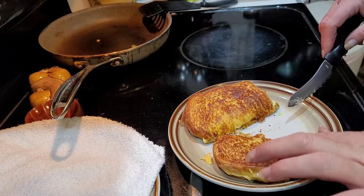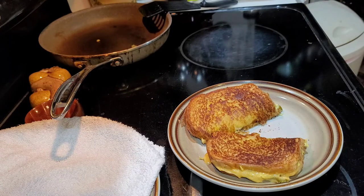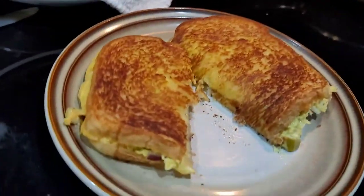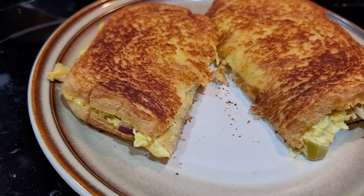All right. Dren's going to come and have this in a minute as soon as it cools off just a little bit. And there you have it. All right. Hope you enjoy that. I hope you try it. I hope that gives you ideas on some other sandwiches that you can make. Maybe we'll make a cold sandwich next time.